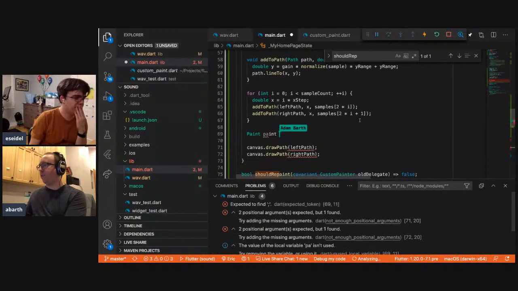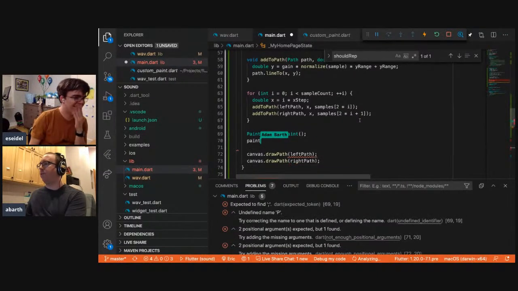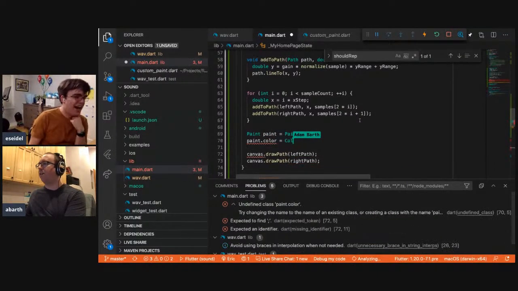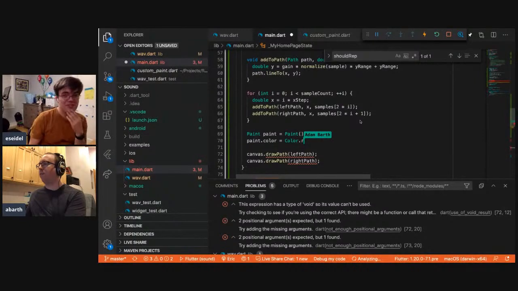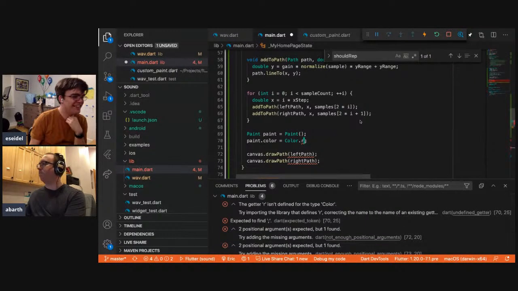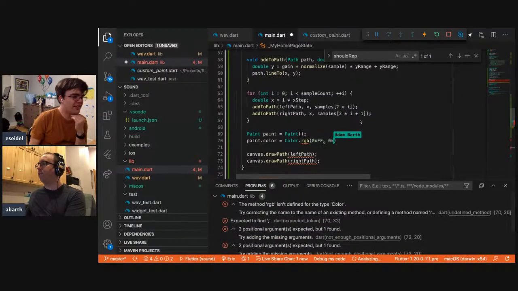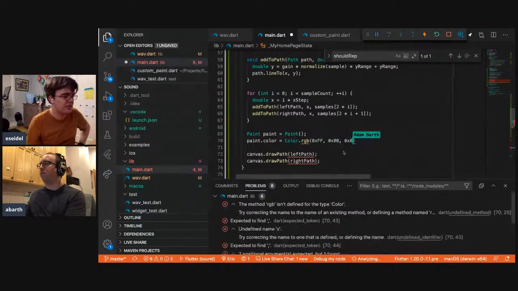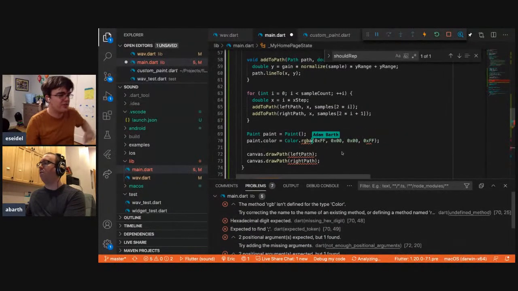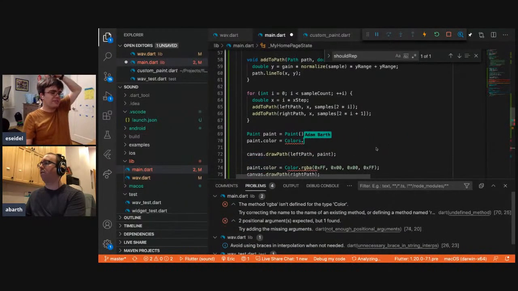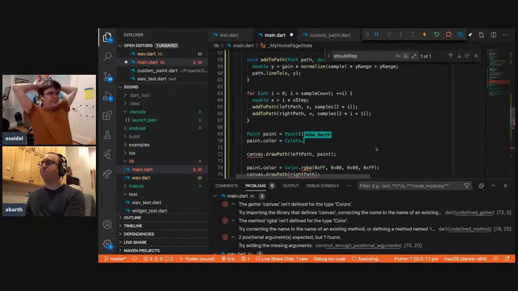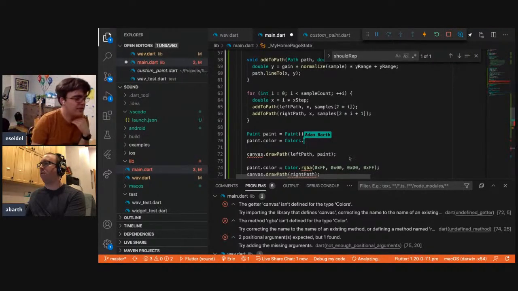I'm just doing this entirely from memory here. I mean, you may have worked on this system for several years. Is the path last, first? No one knows. What does it say? Two positional arguments found. Oh, you could also just do a Material Colors pink or something like that. That's what you want. You don't need to make up your own here. Colors.pink. Is that a thing? Sure, I'm sure.